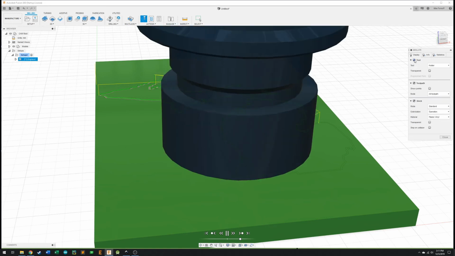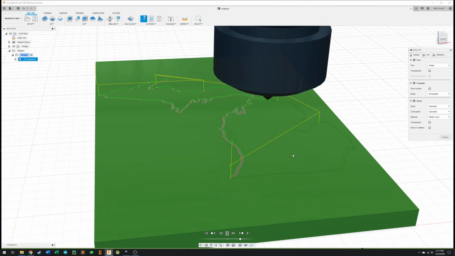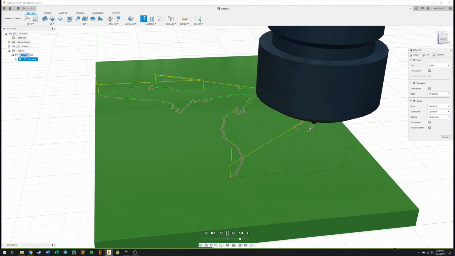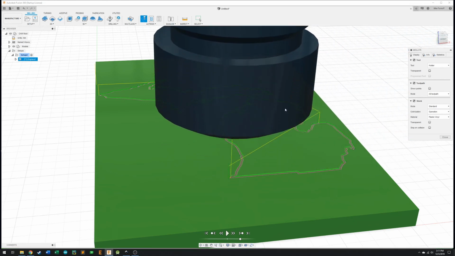And let's say I want to bring the tool back. So I bring the tool back, and boom, there we go. There's our V-bit. It's carving out Michigan. Looks pretty good so far. We got a nice thin contour going. And then look at that. You've got it finished up.